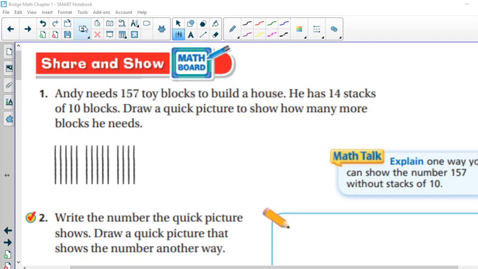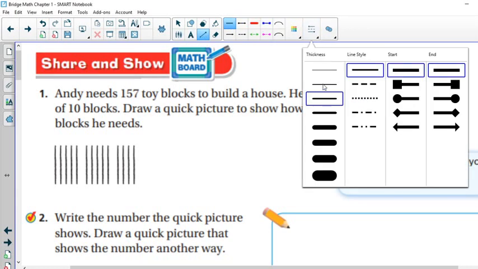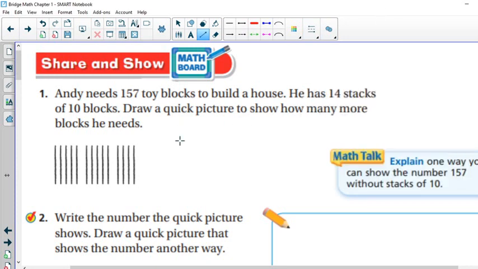All right. So we have 1, 2, 3, 4, 5, 6, 7, 8, 9, 10, 11, 12, 13, 14. So 14 stacks. Let's see if this helps us to understand just a little bit better. I have kind of a place value chart right here.